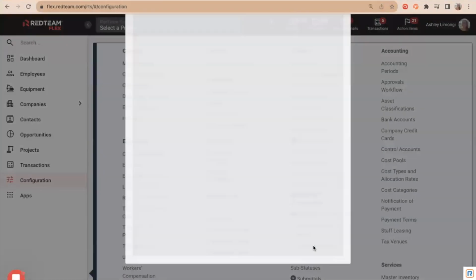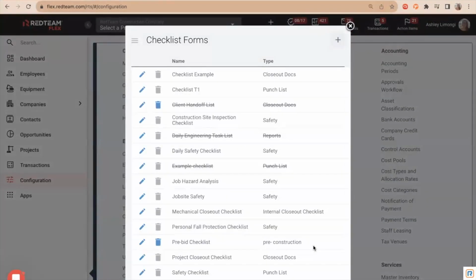And then next, what we're going to do is we're actually going to configure our checklist forms. Now, I already have a form that we're going to use. We'll take a look at that. But if you do need to create a whole new form, you'll come to your plus new button. When I come in to edit this daily safety checklist, the form's going to look exactly the same as if you hit this plus new button.